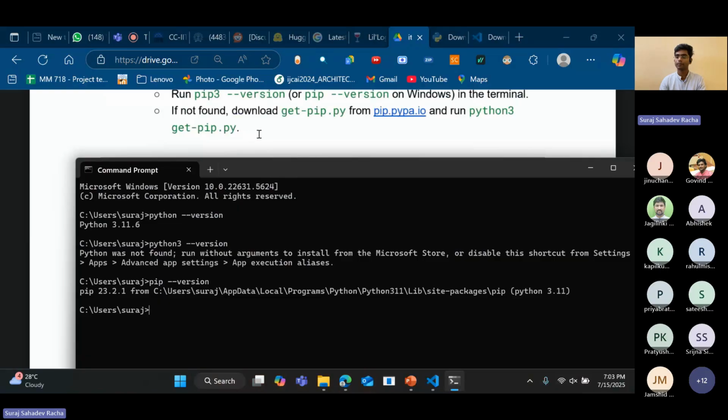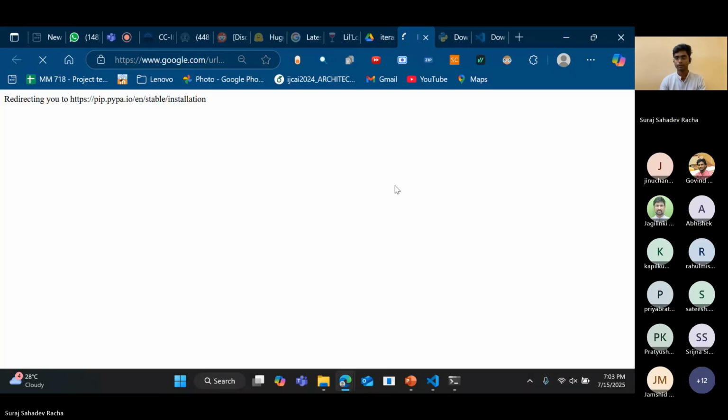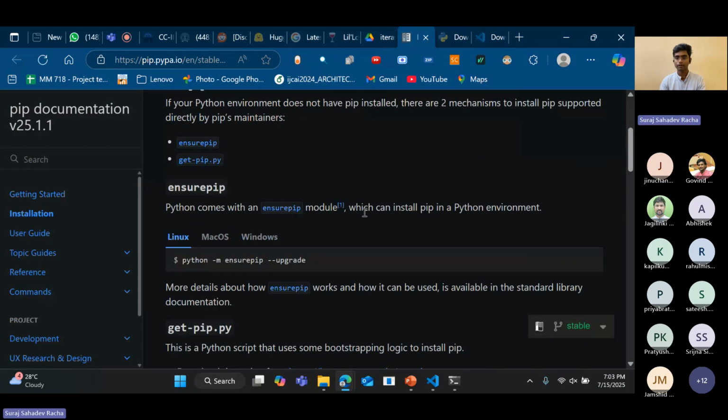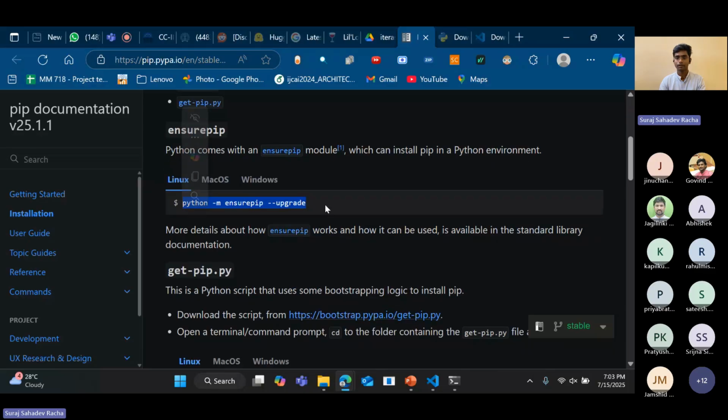But if you see that pip is not installed, it's very easy. You just go to pip's website, as I mentioned here, and if you are using Linux, just type in this particular command in the terminal.